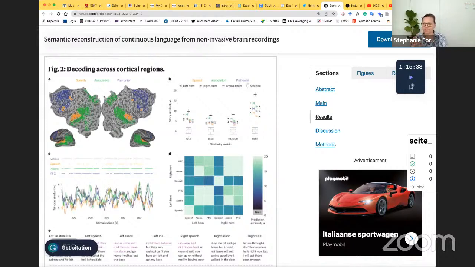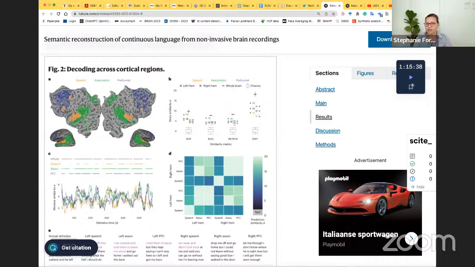Another question, and this is only part 4 now that I found in the paper, was that idea between modularity and integration. So the idea being that if you decode from multiple regions, the question then is if these different regions encode complementary representations, meaning that different parts of speech are encoded in a modular organization. Now, if that was true, then this would mean that by decoding individual regions, you could decode aspects of speech, but not the full stimulus, right?